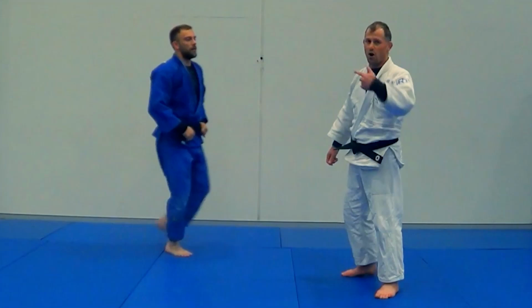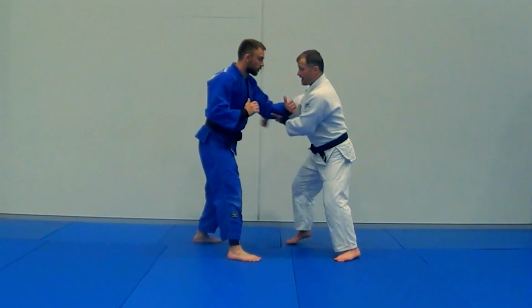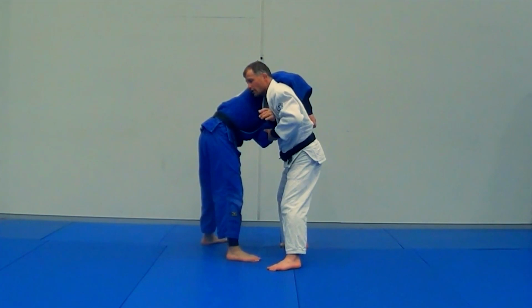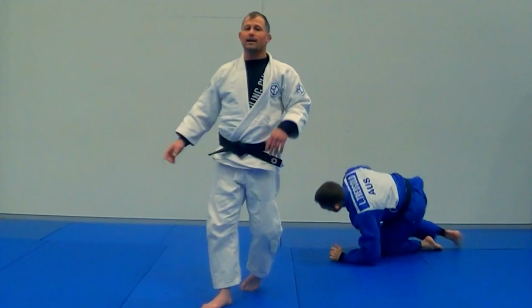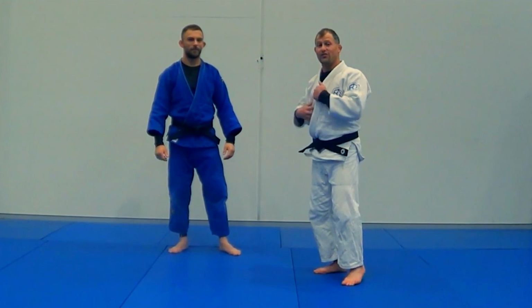Now, what you can do as well, down here, I duck it. The right hand goes over. What you can do, if you don't like the run, it's just another option, is I back step, I drop to my right knee, and I finish the Tawara Gaeshi. This one is very, very uncomfortable because the more he resists, it's all neck. It's very, very uncomfortable.